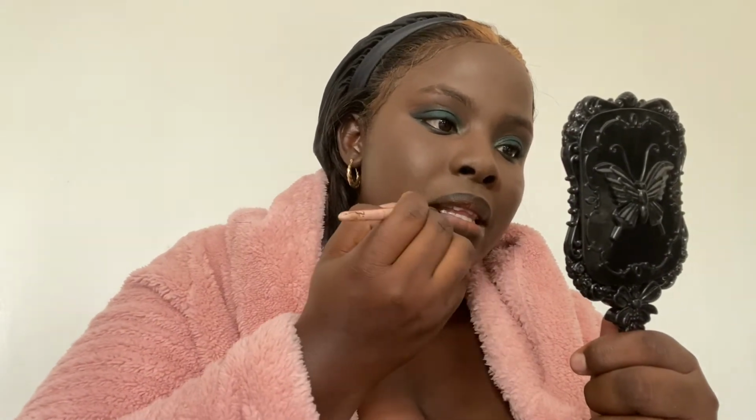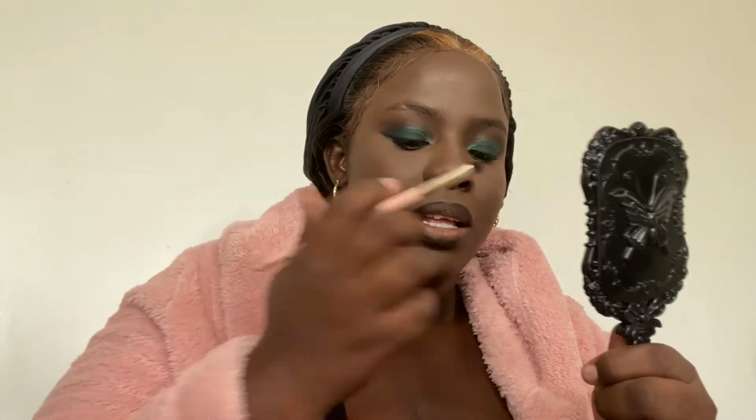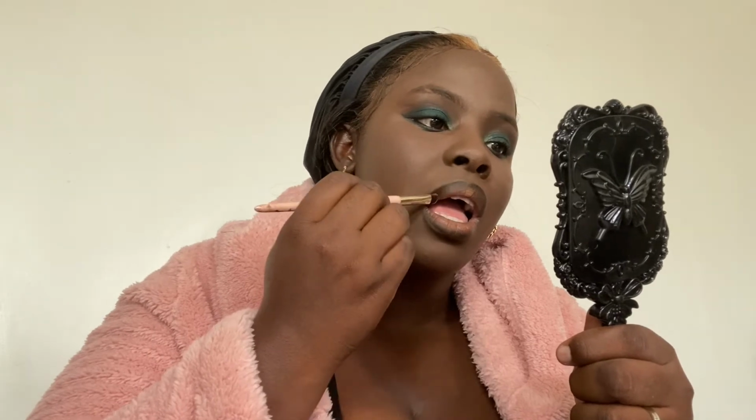Next, I'm going to be applying some of my eyeshadow, but I'm actually applying it to my lips because I don't really have that lip color that I want. I don't have that lipstick. So I'm using my eyeshadow to give me that color that I want, that nude brown tone in that midsection right there to complete my ombre look.